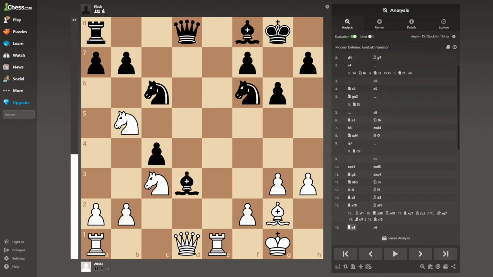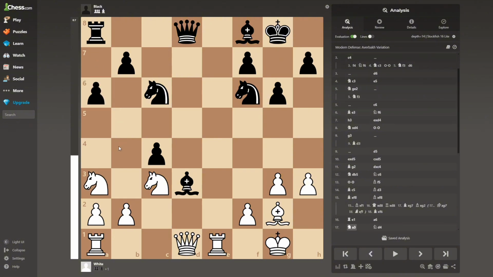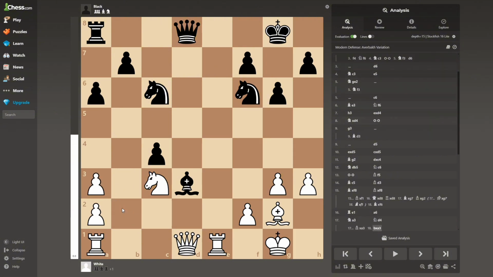Rook goes to e1. And here a6 is played, simply kicking the knight out, and suddenly white is becoming passive here. Their pieces are just garbage. As you can see, both knights are here. This knight doesn't do anything. Limiting the knight here, not exactly because the knight can go, but you know, we have a nice bishop pair advantage. Obviously, you don't want to take here, because after it takes, you lose your bishop pair advantage. I mean, yeah, you do double some pawns, but now you lose your bishop pair. You don't want to do that.